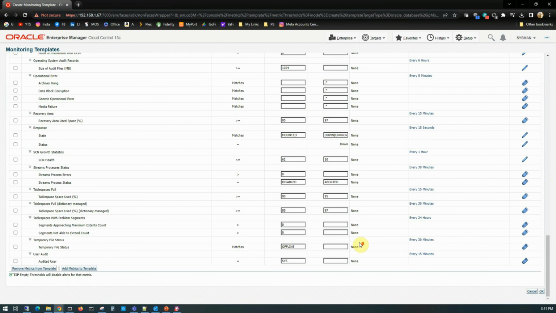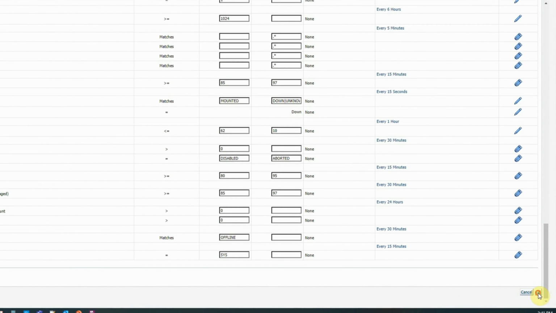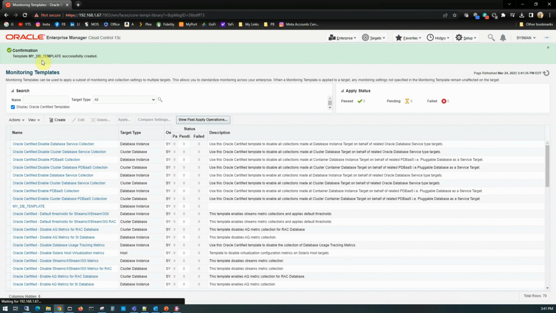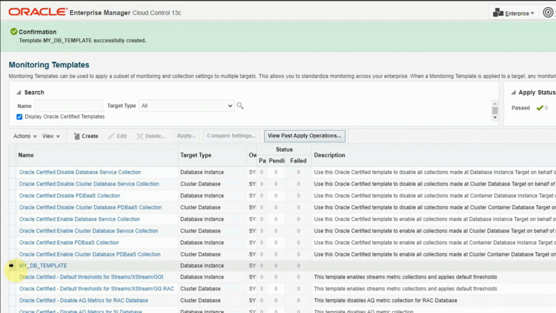And just to validate one more time that the table space uses warning threshold at 80, critical threshold at 95, and it will be collected every 15 minutes. Then click OK. And our template, my DB template, has been successfully created. And you'll be able to see that template created here.